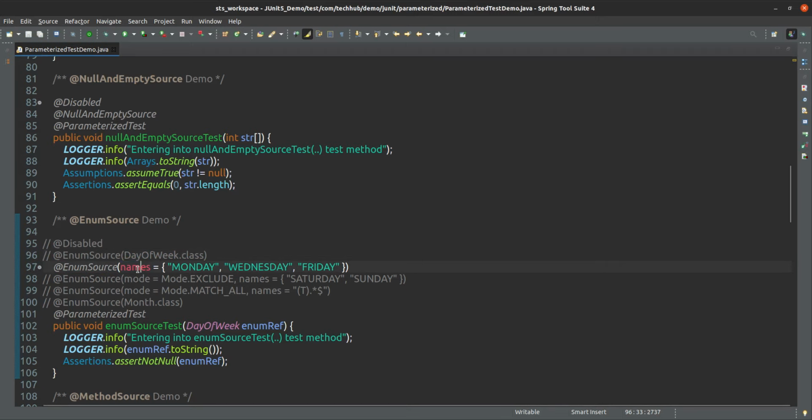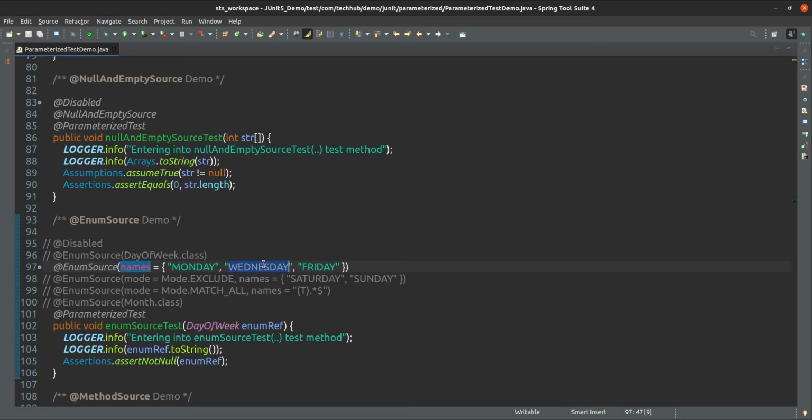Means you can specify the names, whatever the enum names are available under this EnumSource. From that one, if you want to take only specific input, suppose in your enum you have declared 10 constants, but you don't want to take all 10 as the input, you want to take only 2, 3, 5 or 6 of them.